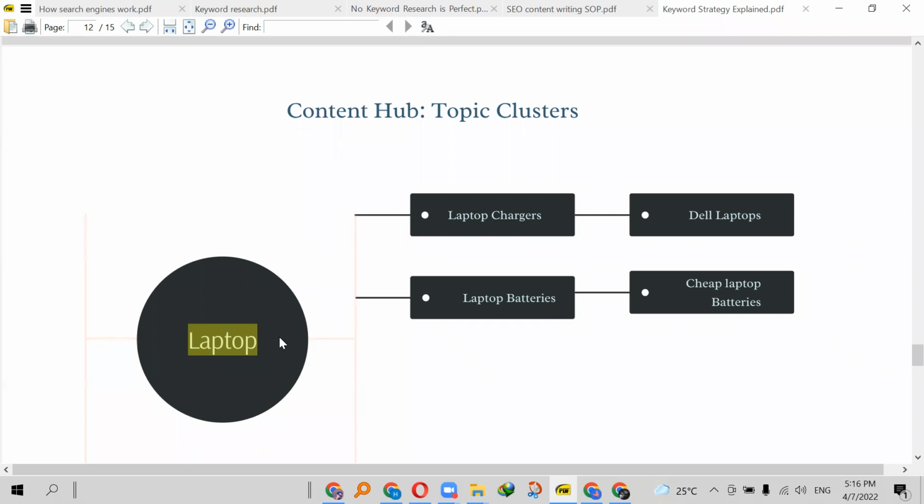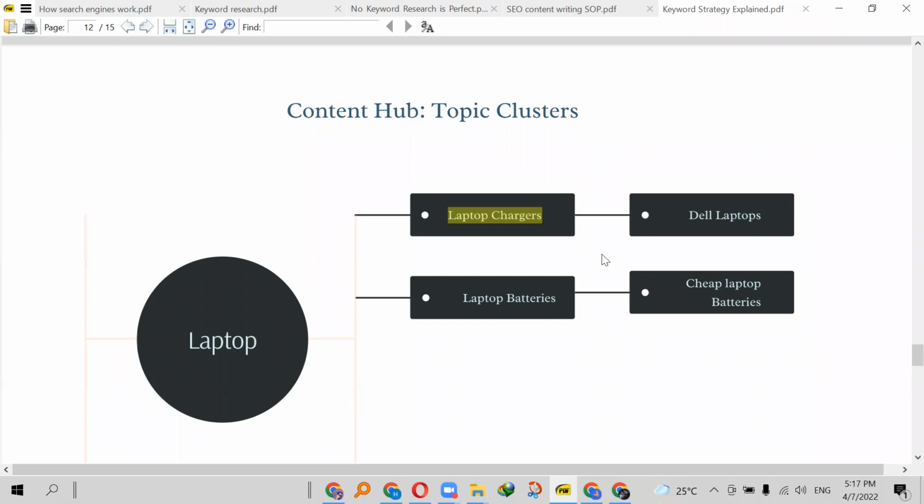Obviously my idea is laptop, which is a primary keyword already, and people looking for a laptop are looking for the laptop charger. That is a specific term. We can break laptop chargers down further into Dell laptop charger or Lenovo laptop charger. So we can break down into multiple clusters like that, and we have to prepare an article around each cluster. And laptop batteries, and people might be looking for cheap batteries or the best batteries. These are the clusters. And after we create a cluster, we make a complete article.